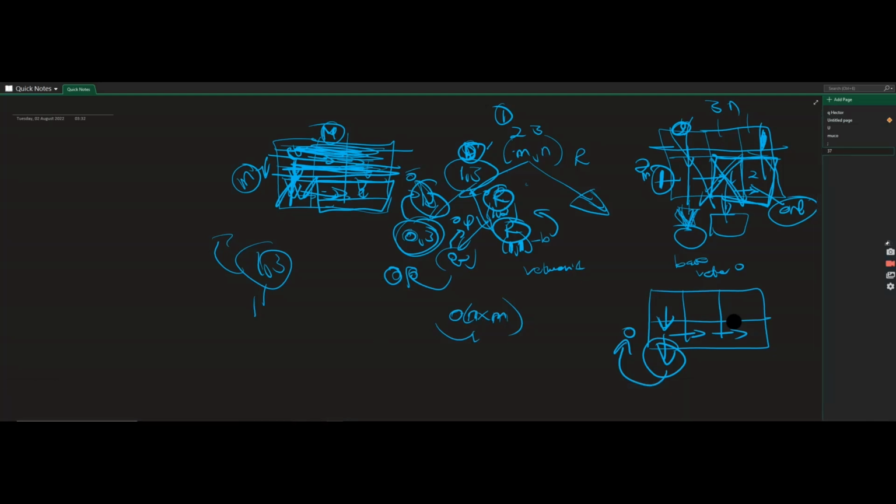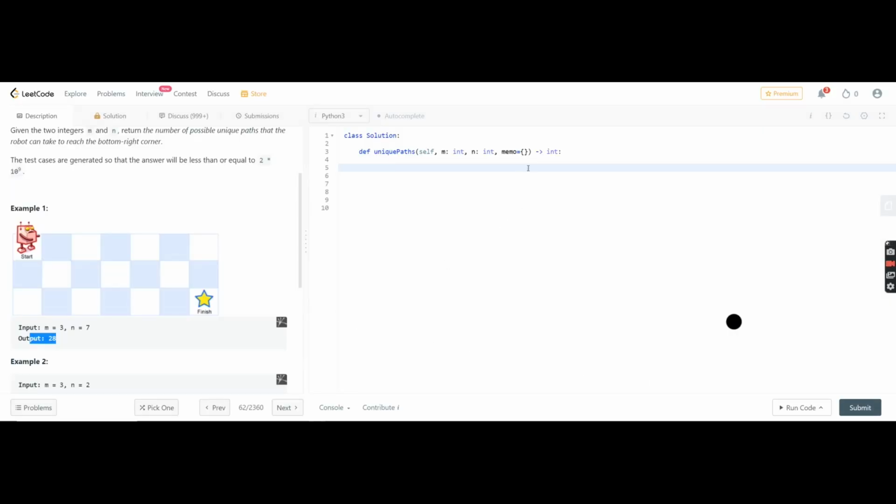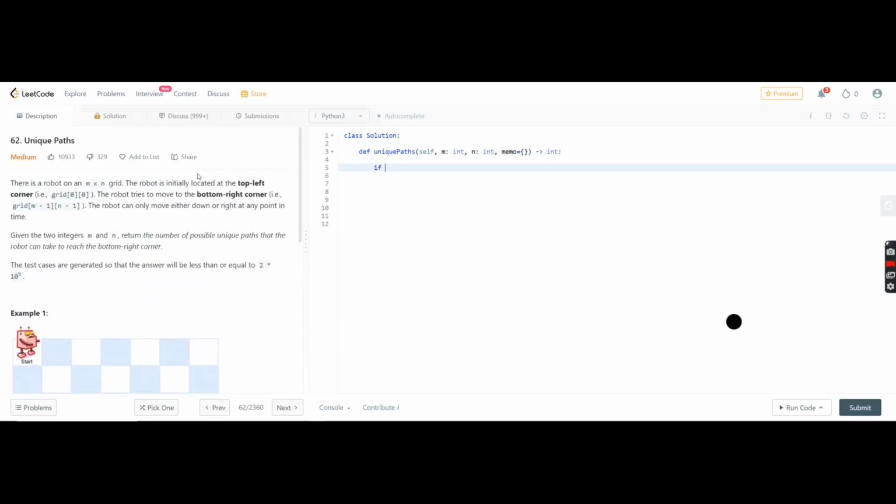The first thing that we're going to do is start with our base case, which is m equals 1 and n equals 1. So we know that when these two are equal to 1, we have reached the end, right? Even if we have one row, one column, one element, that's the end. Return 1, it's fine. So it's a good base case. If m equals 0, or n equals 0, we know that 0 represents we're outside of the grid, so we're just going to return 0 in this case.